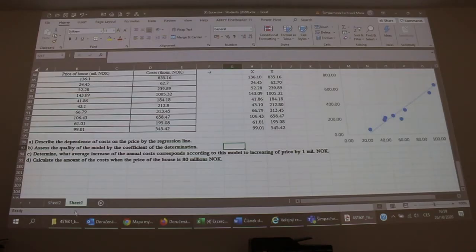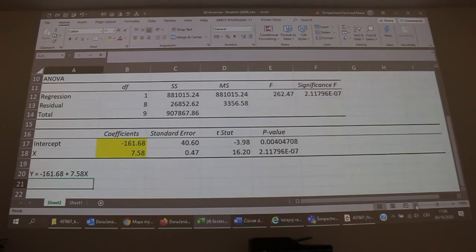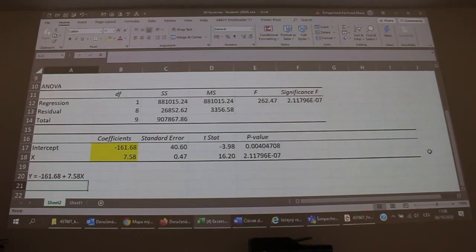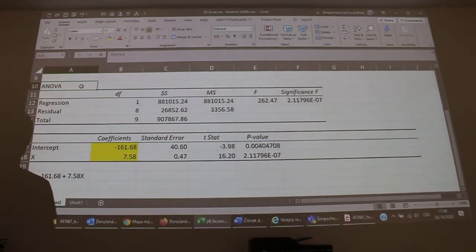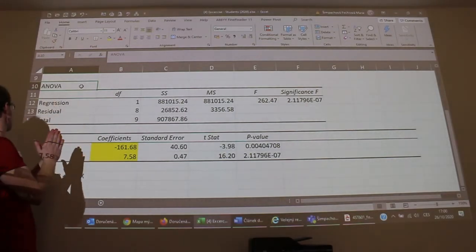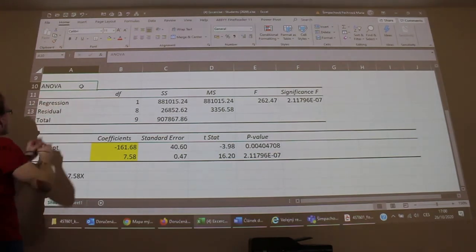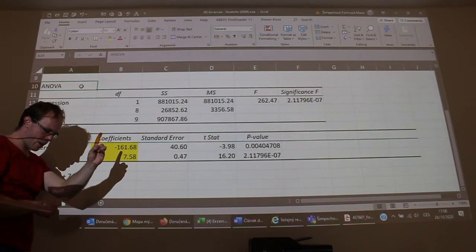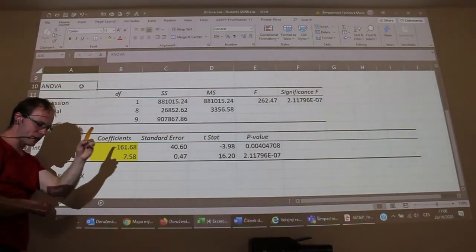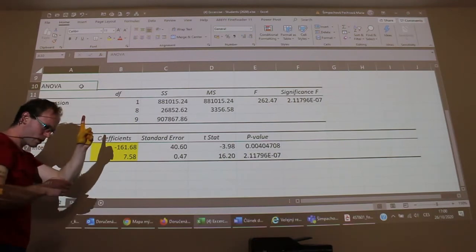There is our output, so where can we find the sums of squares? For example, here in the ANOVA table. The ANOVA table is a table designed for decomposition of variance. Do you remember my example about the ANOVA table where you could find these values?